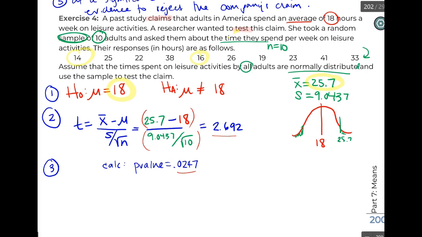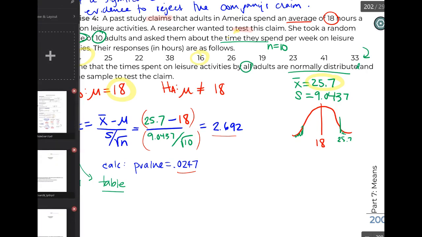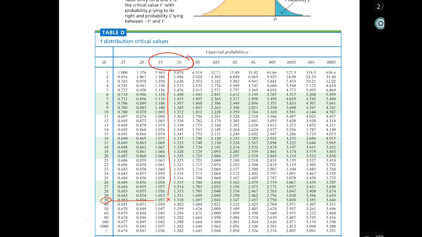I'm going to do the walkthrough again of the table just in case anybody needs it. So with the table, we're going to the t table because we have a t, and we need our degree of freedom, which is going to be 10 minus 1, or 9. So we're going to be searching the table on degree of freedom 9 row for about 2.7. So I'm going to go over my table. Degree of freedom is 9. We're on the hunt for 2.7. So going along this row, 2.7 is right between those two values, which will give me a tail probability of somewhere between 0.01 and 0.02.